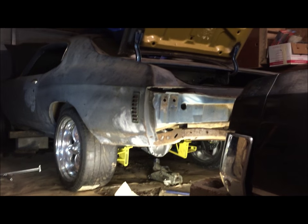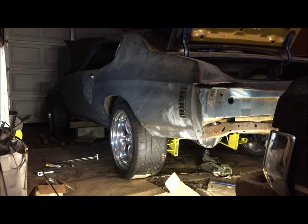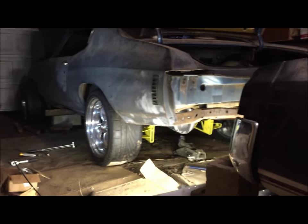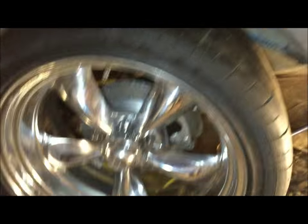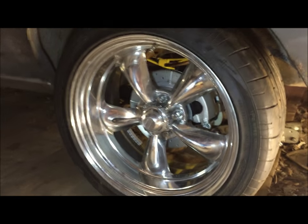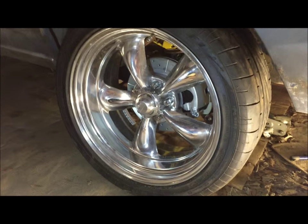Anyway, I'm probably gonna lower it two and a half to three inches — it's gonna be a bunch of work figuring out those rear springs. You can see why I ran the ladder bars. The disc brakes look pretty cool, even though those are supposed to be the cheaper kind — for a normal person that looks pretty fancy. Goodbye.